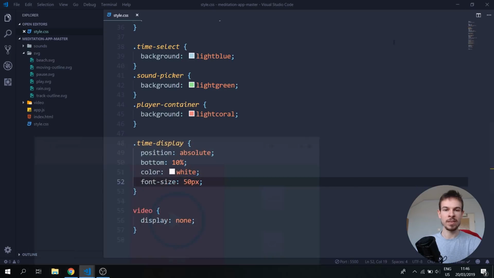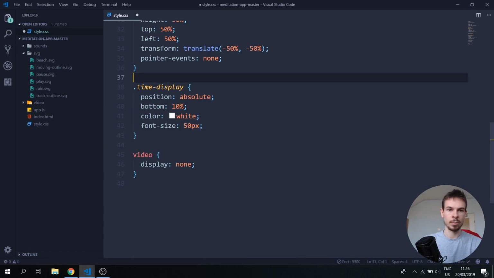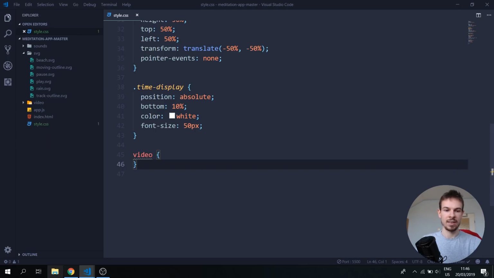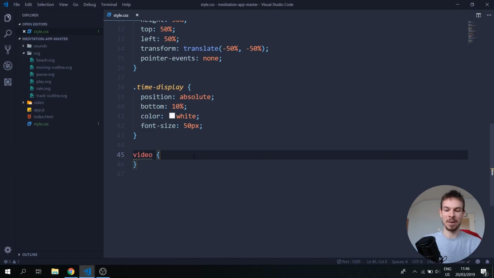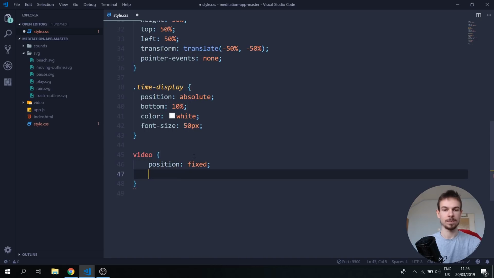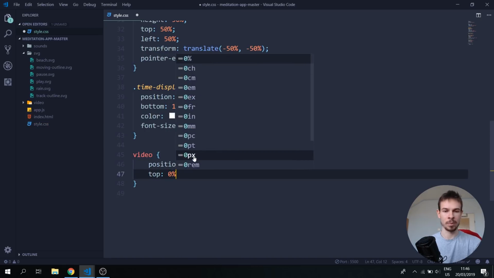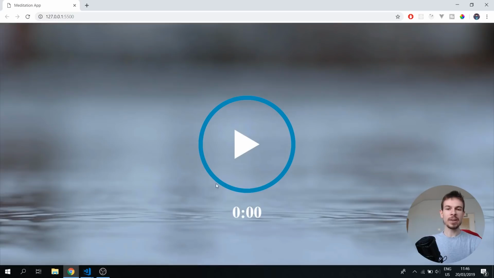So we can remove the backgrounds here and we can just add the video back. So remove everything here. And on the video, we can get rid of the display none, and then we have, whoa, look at that, this right on top, but we want it to be in the background, so we can add a position fixed, and we can add a top of 0% and a left of 0% and a width of 100%. But Ed, where's my image? Well, it's here, but we cannot see the buttons.